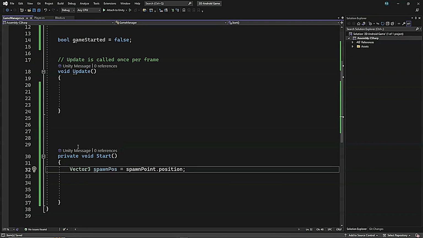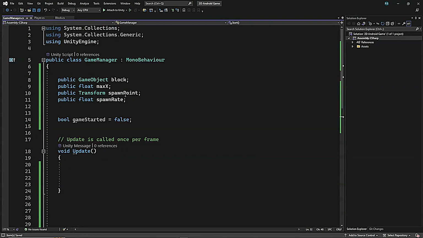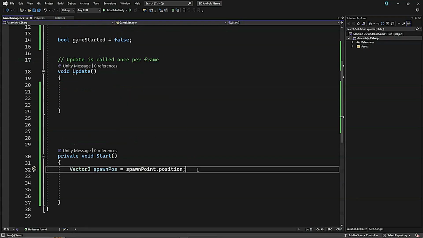And if you remember, what is this spawn point? This spawn point is the spawn point transform, and here we will add the reference to the spawn point which we have created in the editor. So here we have got the position of that spawn point.